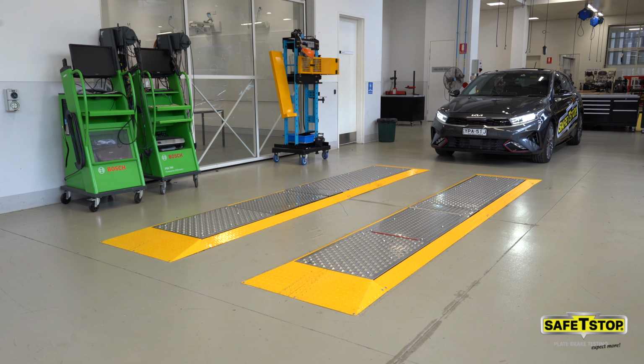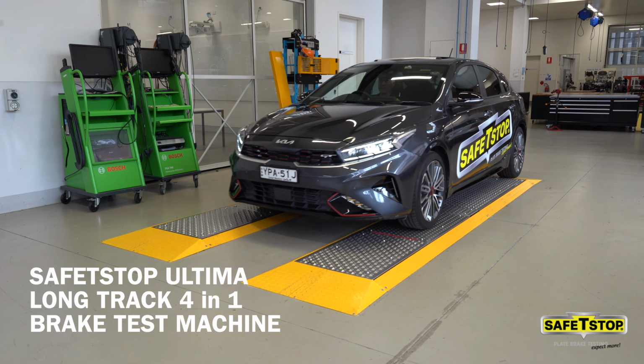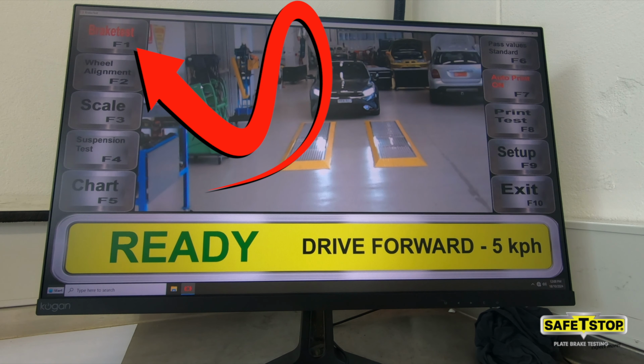Today I'd like to demonstrate how we do a full test procedure using the Ultima 4-in-1 brake alignment and suspension testing machine from Safety Stop. The first test will be brakes. So either press F1 or click on the brakes button you see here.